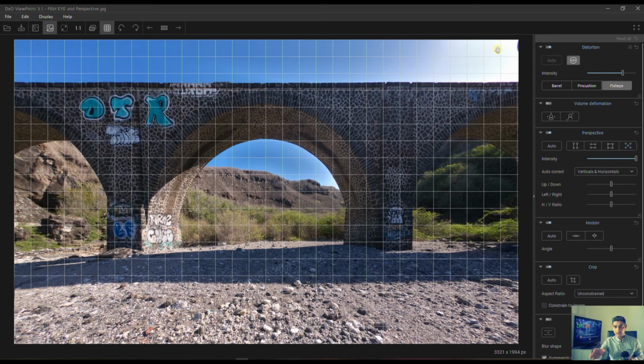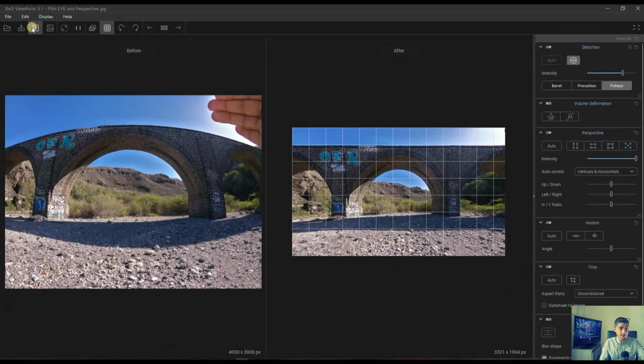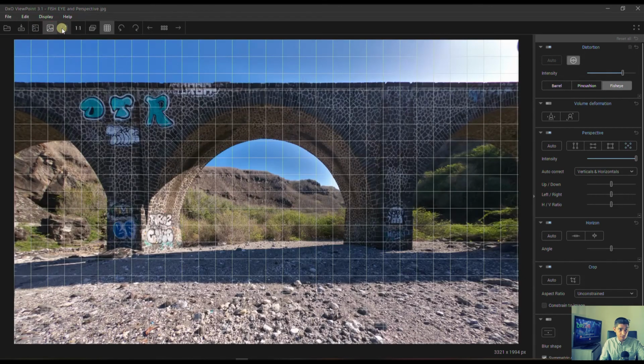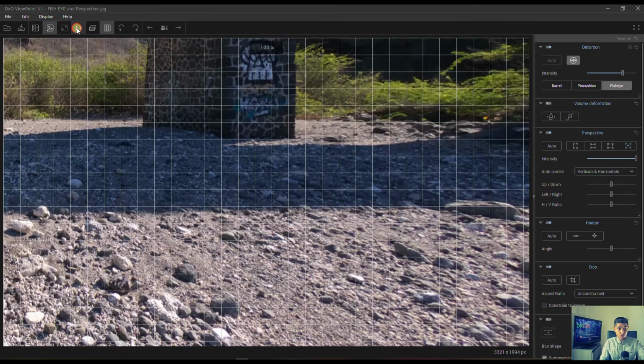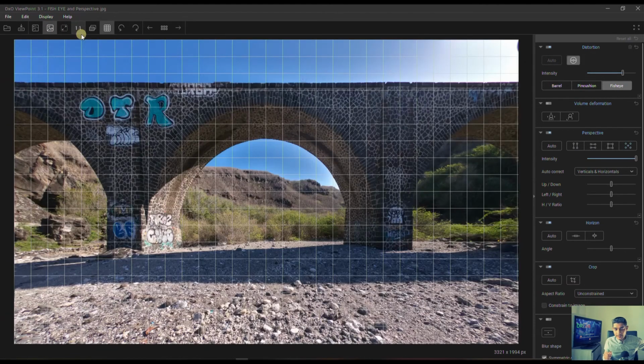On the far left, you have one little space. Far right, you have one little space with all the tools right in front of you. And on top of that, you have the folder where we can open files. You can save it. You can compare side by side. You can easily do that. You can do full screen. You can zoom in one-on-one. The good thing, and personally I found one thing fascinating, is that horizon control is pretty spot on.